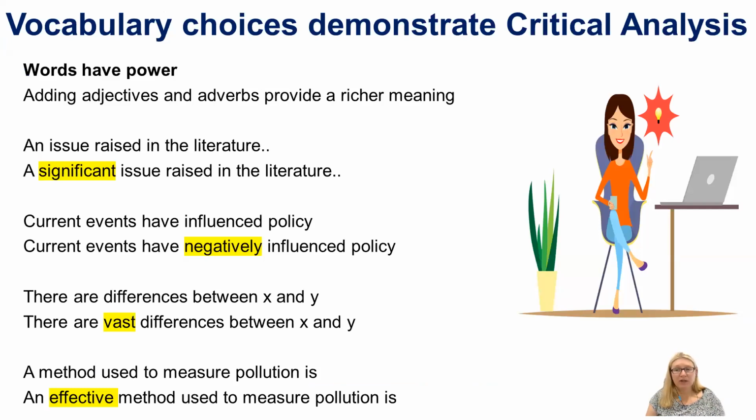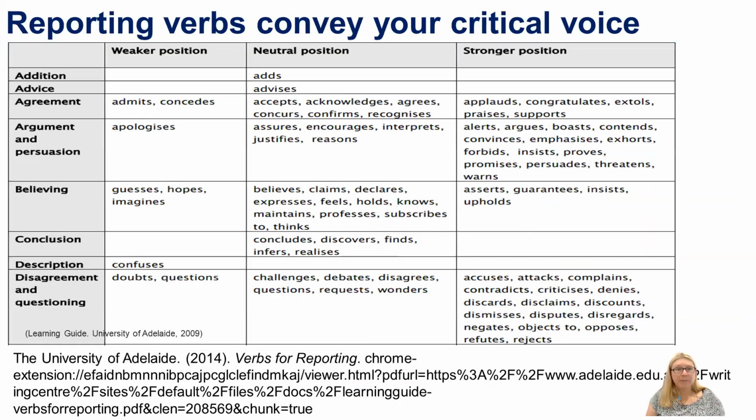Vocabulary, really important. Just by putting in that strong word in there, it makes such a difference, doesn't it? You can see, okay, effective, vast, negatively significant. There's hundreds of words out there that you can use to be strong. Reporting verbs are another way you show your critical analysis.